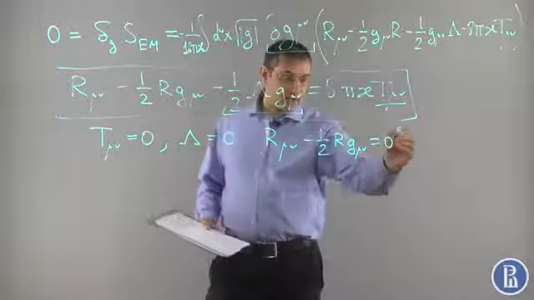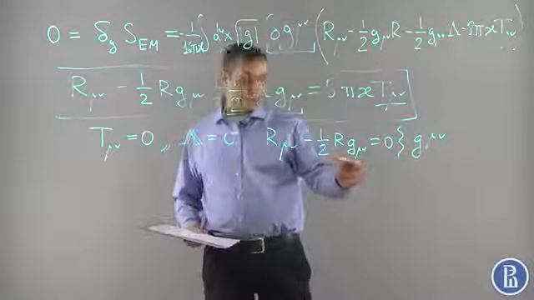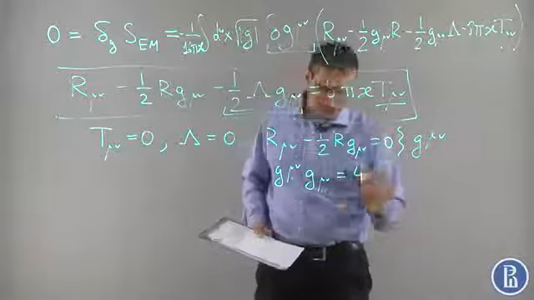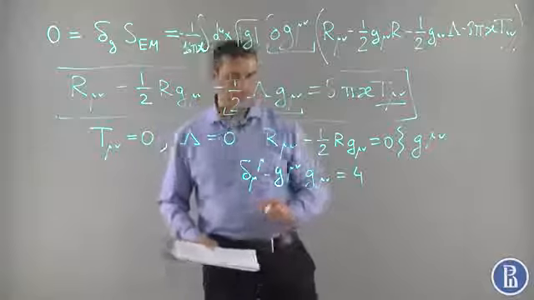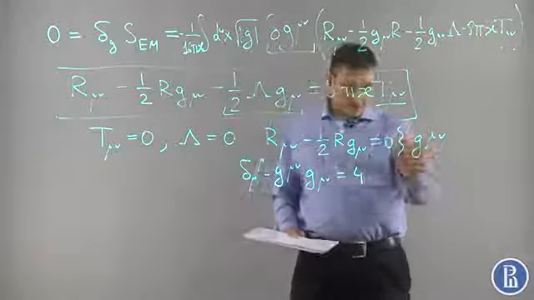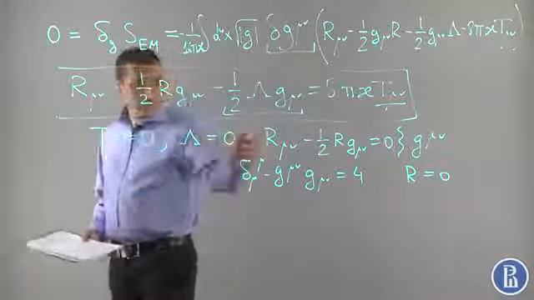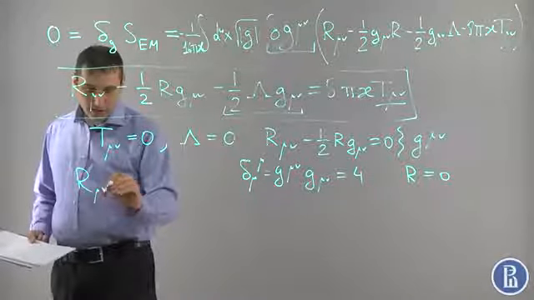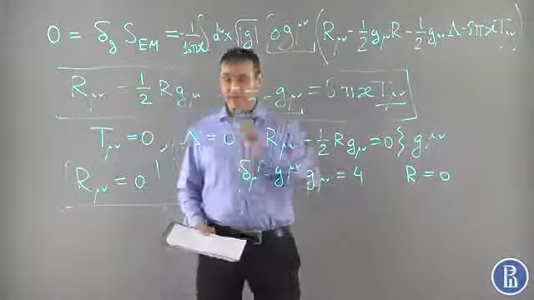If we multiply both sides of this equation by g mu nu, and use the fact that g mu nu times g mu nu is equal to 4, the number of dimensions, because it's just delta mu mu, the trace of the 4x4 unit matrix, as a result, after multiplication, we obtain that R equals 0. And because R equals 0, as a consequence of this equation, without a cosmological constant and matter, Einstein equations reduce to the condition of so-called Ricci flatness, that the Ricci tensor is vanishing.